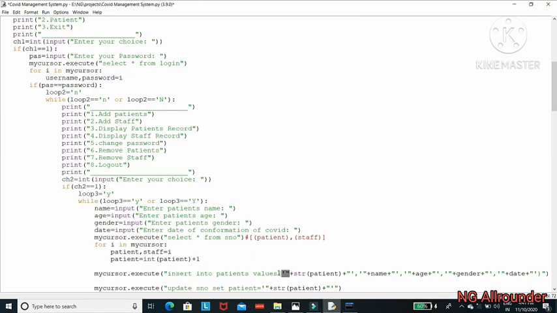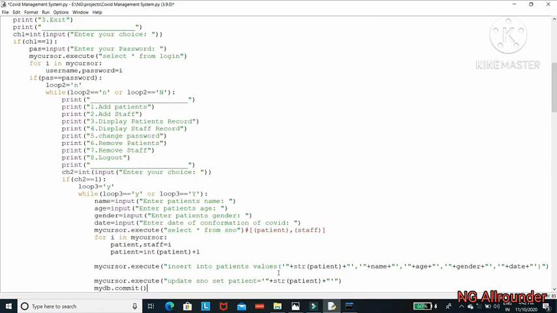If you want to insert the values through variables, then you need to use this format: single inverted commas plus, in between, the variable name, plus and single inverted commas close, comma, and this is the same format. It's so simple, there is no doubt.